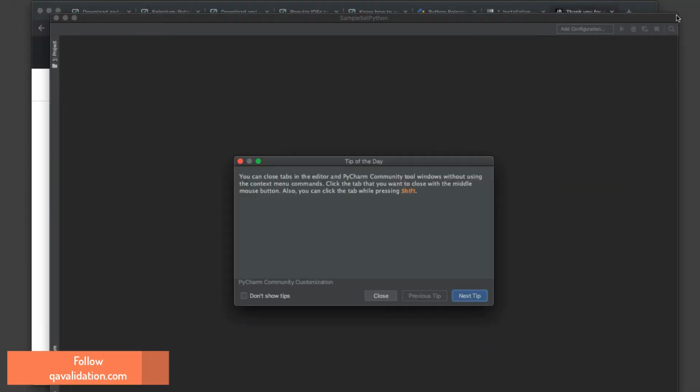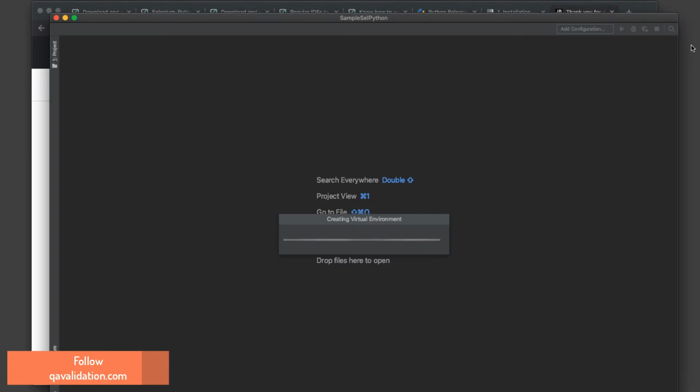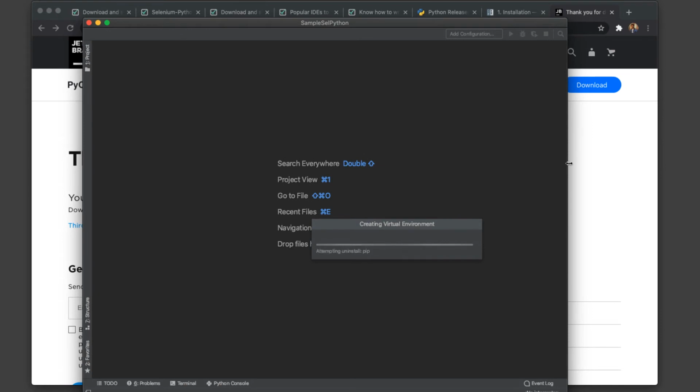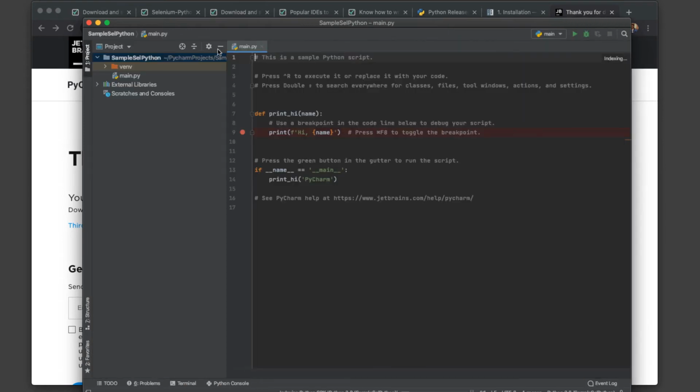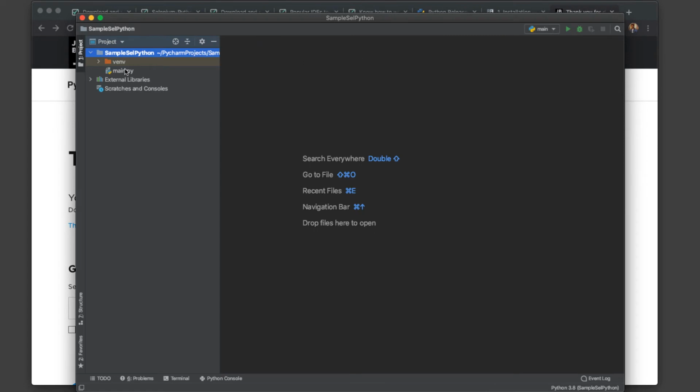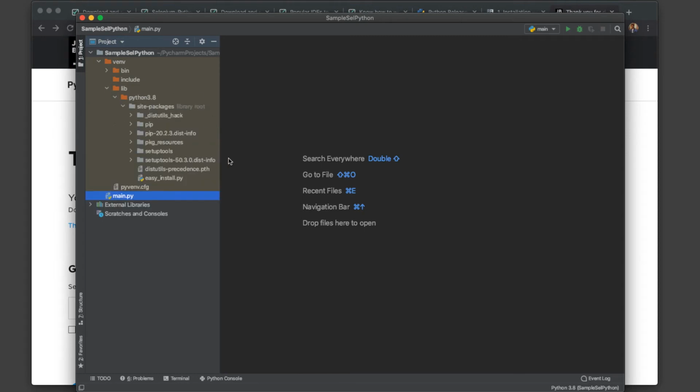Okay, it's creating. Let's click close and it will take some time. As you can see, it even gives me a small sample code base as an example, and I won't be worrying about it much. Here you see the virtual environment we have selected, and all the packages will come under it. With respect to your project, all the libraries will be installed in this one.